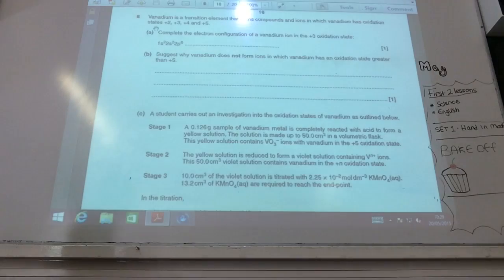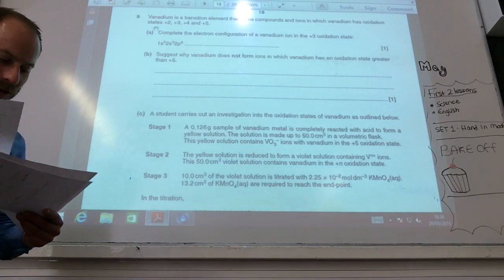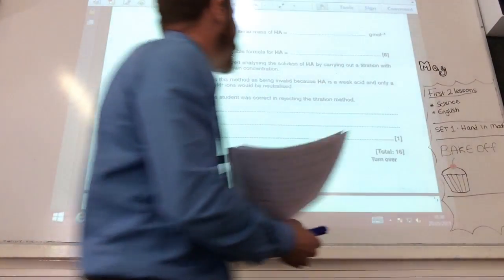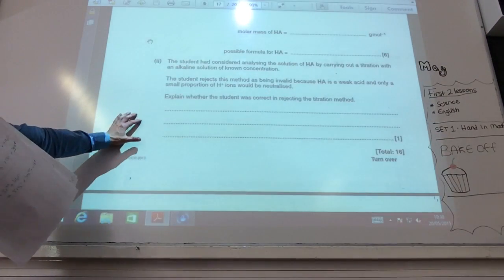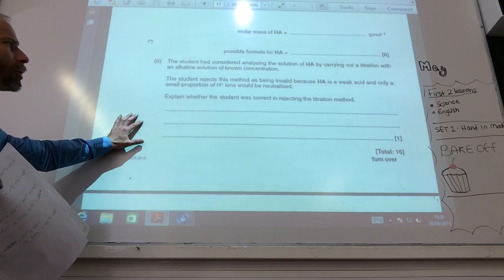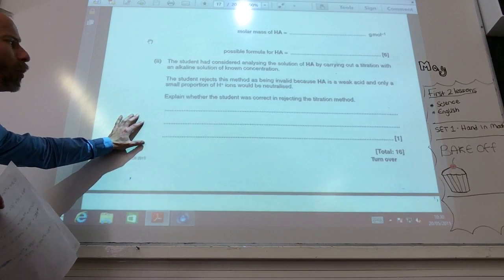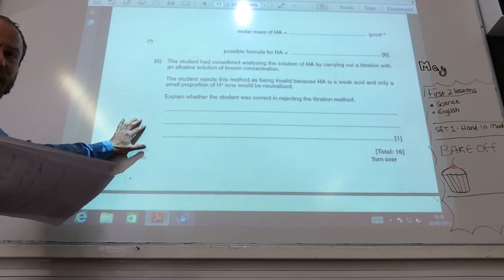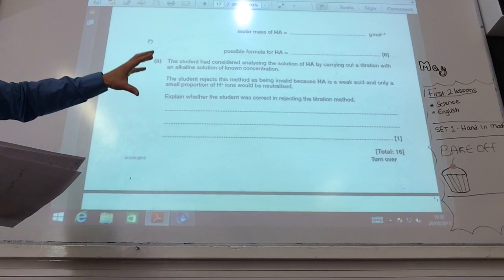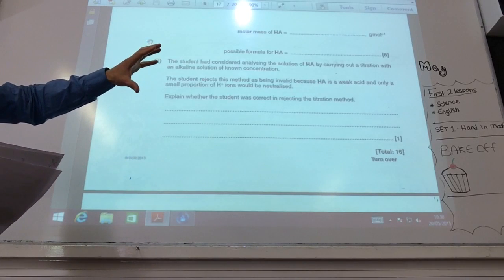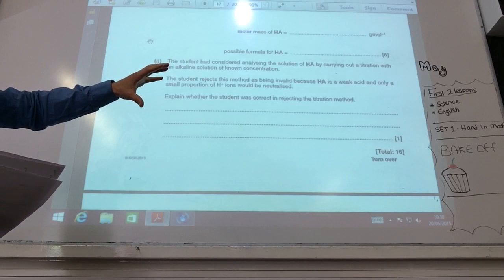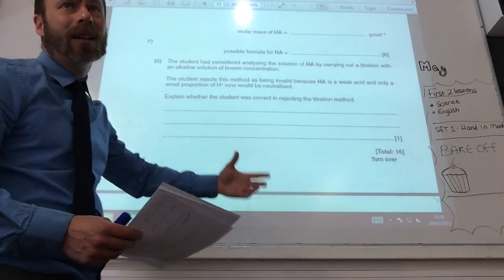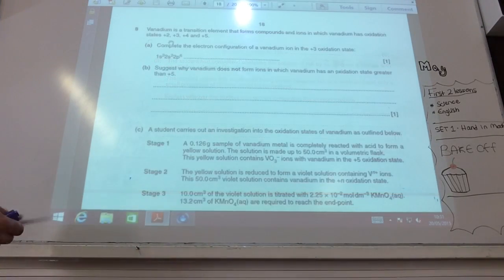Alright guys, we're almost there. Question 8. Why a lot of you got this one wrong. So, why was the student correct with EDTA measures? He was incorrect because as you continue to add a base, the acid will dissociate. So, it doesn't matter because the acid will just continue to, it's an equilibrium. It just continues to dissociate until all the H+ has been released. So, he was incorrect.